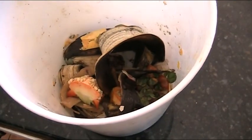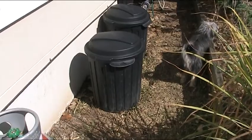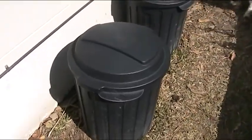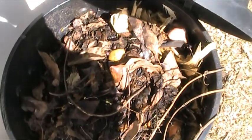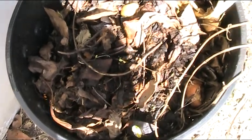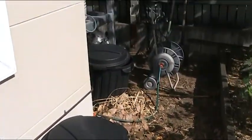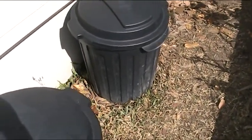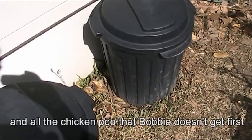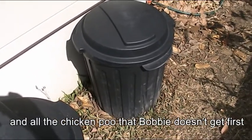So as you can see, we've used the bulk of it. Let's see what we do with this last little bit here. So we'll have a wander up the little dog's yard. There's Bob, good on you Bob. And here's our compost bins. And you can see what happens to the last of it all, including dry leaves and stuff that I find around the place. I've got in fact three of those bins. There's another one up there. They've got holes drilled in the sides and the top, and periodically I mix in some horse poo, which I get locally, and that goes in the garden.